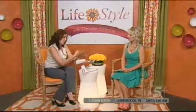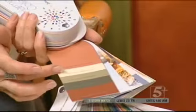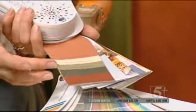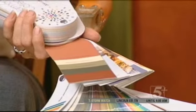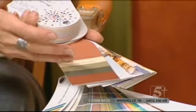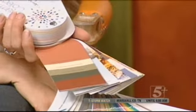Great history. So in this example, which was your set here, you have 5 colors, and it's completely up to the individual to decide which one they want to be their 60. You know, in this case, the orange is the dominant one, but you may prefer green. So you could have the green be your 60, and then you pick one to be your 30%, and then another to be your 10. You can use all 5 colors or just 3. It's completely up to the individual in your space.